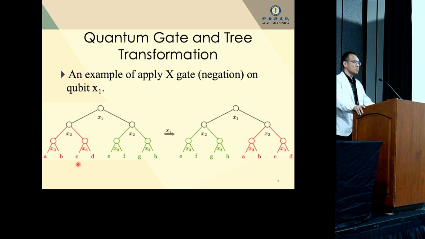So in classical computing, we have gates like AND, OR, NOT to change the classical state. That's how the state transforms. In quantum, we have a counterpart, the quantum gate. For example, this X gate is actually the negation gate in quantum. We can view it just as a tree transformation, so it updates the tree. In this case, if I apply the X gate on the first qubit, what happens is that it swaps the left and right subtrees. So the red subtree is moved from the left to the right, and the green one to the left. That's the quantum gate. So message 2: a quantum gate is just a tree transformation.